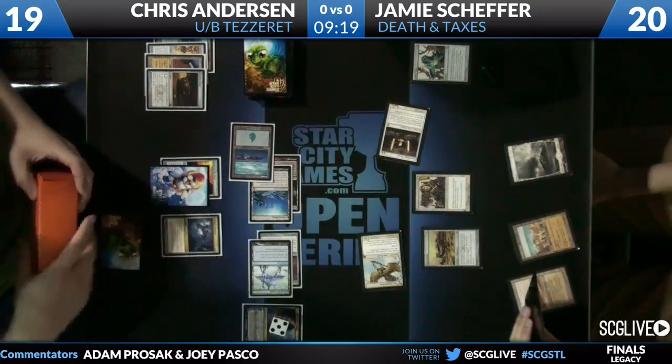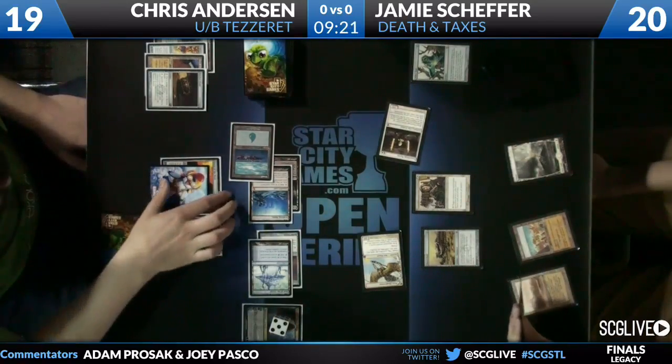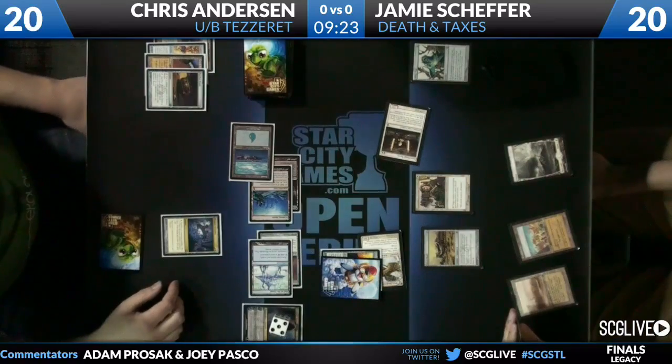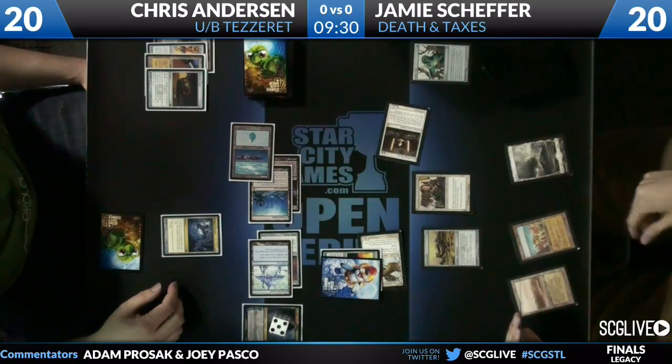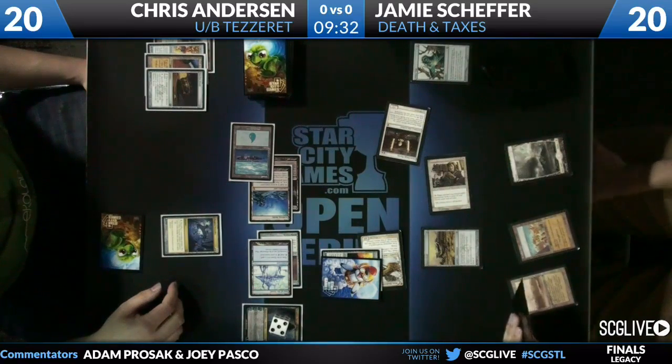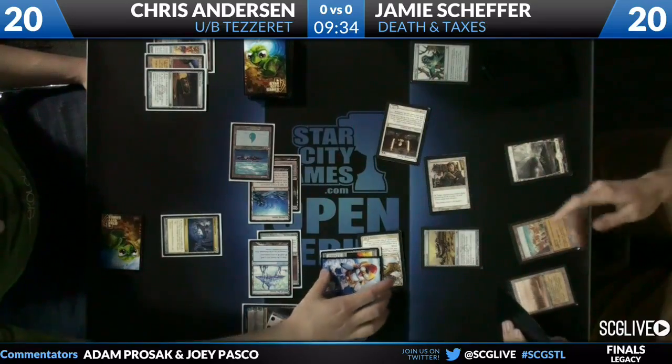Makes a token. Makes a penguin token. Which, of course, gets the Sword of the Meek back and equips it. I'm surprised to see that Jamie didn't just go ahead and, in response, give his guy protection from blue. He's going to do it now, but that's after blocks, it looks like.